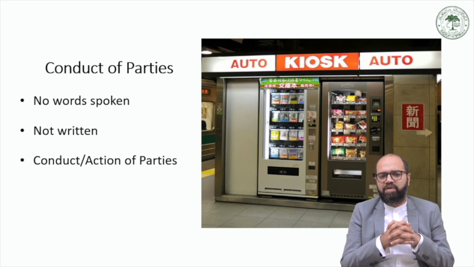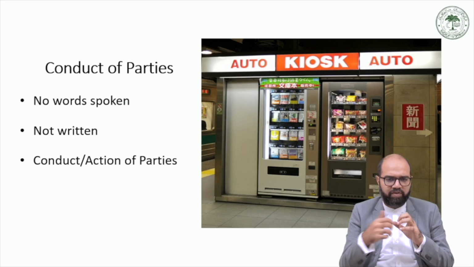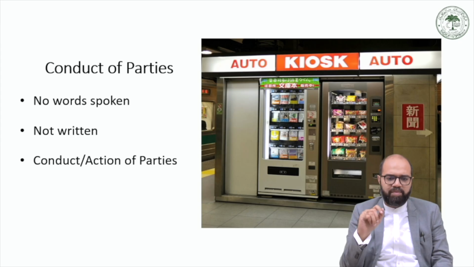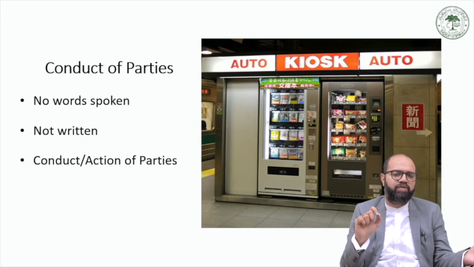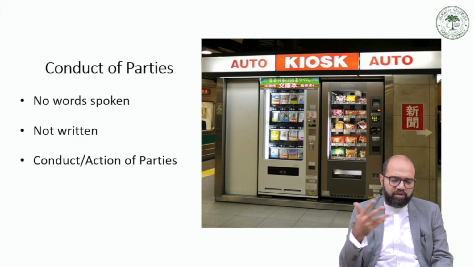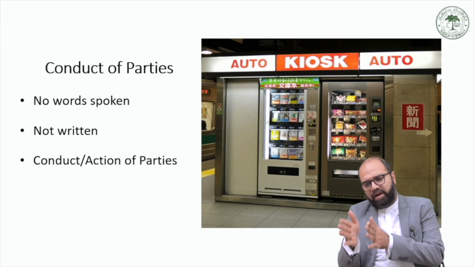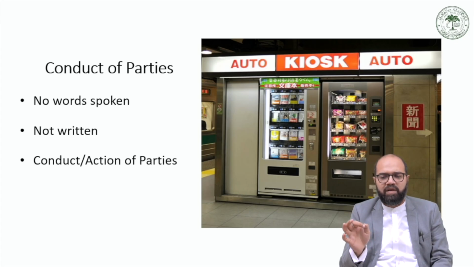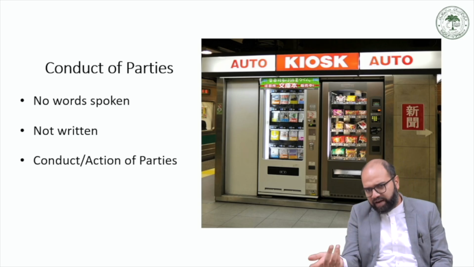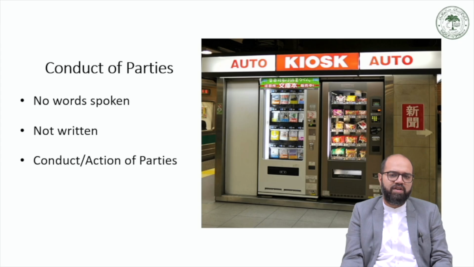In the same way, if you travel by any local transport or a local bus, what you do is that you enter the bus, you make the payment to the conductor, the bus stops, and you exit the bus. So it is possible that no words are spoken, there is no written agreement that is exchanged. So you have performed the conduct by entering the bus and making the payment. The service provider performs the conduct of driving the bus as well as providing you with the services of taking you to the destination. So this is also an example of a contract through the conduct of the parties.